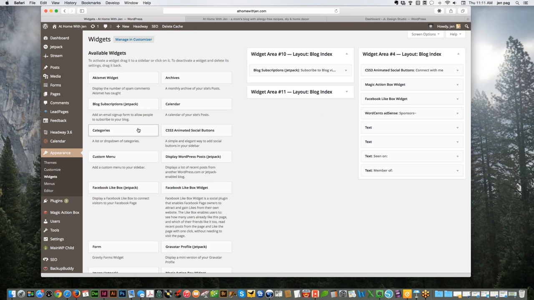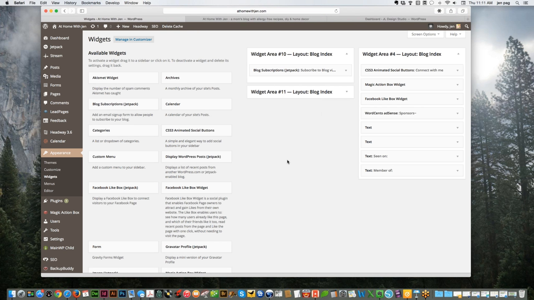The categories I just showed you. Just look through them. There's a whole bunch of different ones that you can use. And if you don't find the one that you want, you can search out a plugin that will do it for you, because you can do all kinds of crazy stuff with your blog posts, organizing them.